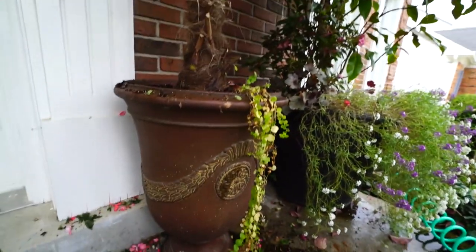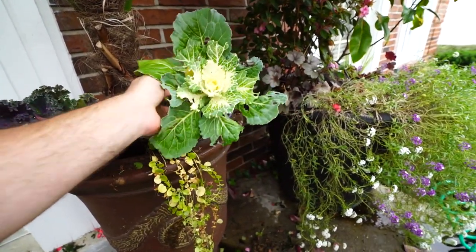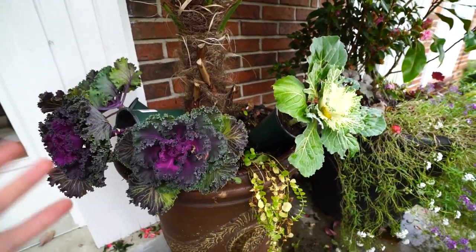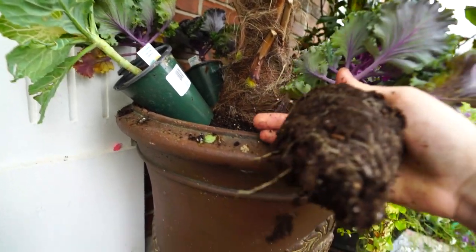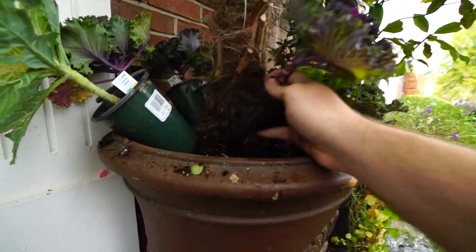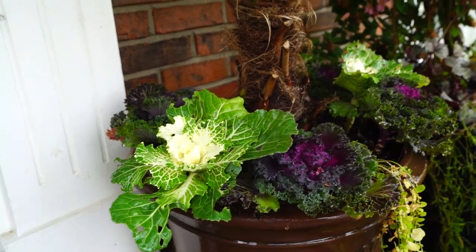I wish I had a tripod, but my tripod is broken — I ordered a new one but it's not here yet. I think the best approach is to get the red ones in first and then tuck the white ones in, maybe one on each side. One problem I had anticipated is that there's not a ton of space to plant in these pots — the windmill palms did a great job rooting out, which is fantastic, but it doesn't leave much room to plant deep. I really don't want to disturb the windmill palm's root mass since they grow so slowly.